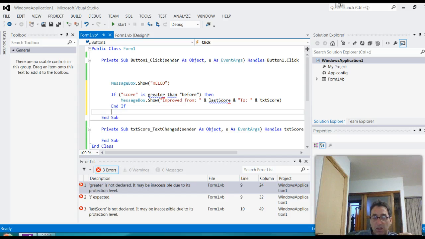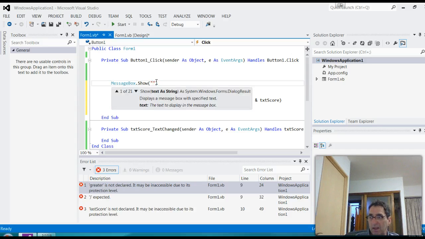Remember, the first message box says whether the student has passed or not. So we're also going to want a message box like here. We want to say something like student, or, what did it say? Passed? It just said passed, I think. Or no, actually it said student has.